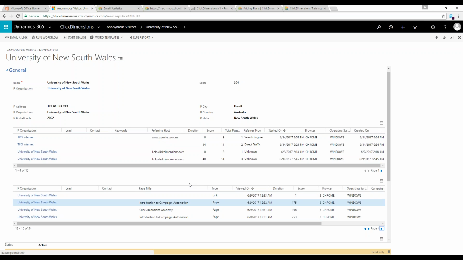And whoever gets that lead is going to be able to go in and see, oh, hey, not only are they from the University of New South Wales, this is their name, this is their job title, this is exactly how many emails they've opened, this is the pages they've looked at on our website, this is how many seconds they've been on each page for. So a lot of really cool data that you're going to be able to extract about the individual once you actually hook them with either a web form, opening an email, or signing up for a marketing list.